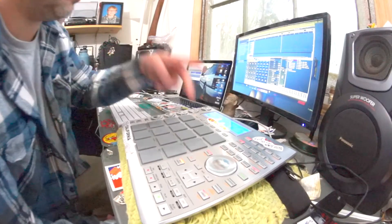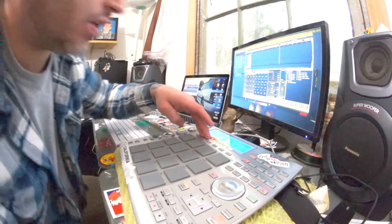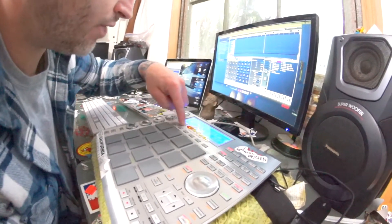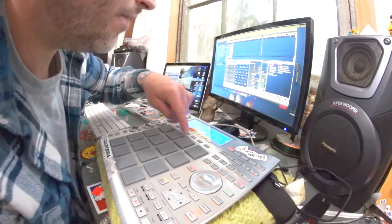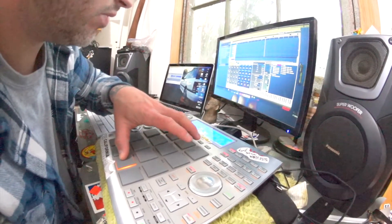I'm going to play around with the hi-hat and hit these buttons up here. I got stickers all over my machine so I'm the only one that knows it. F1 is a fourth note, F2 is an eighth note, F3 is a sixteenth, and then there's 1/32 and 1/64 — and you can hit this to make it a triplet. That's how I make the hi-hats sound different than just basic: I hit this pitch and tune it down. Now I've got it the way I wanted it to sound.